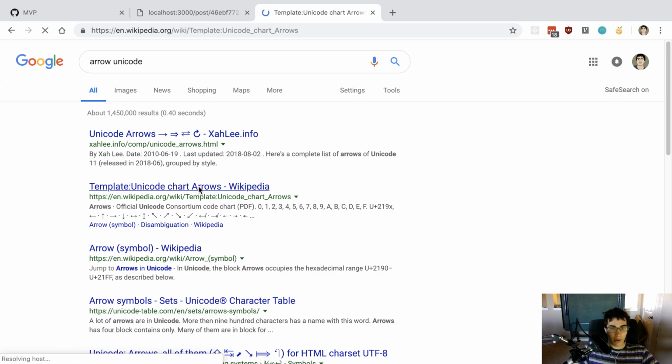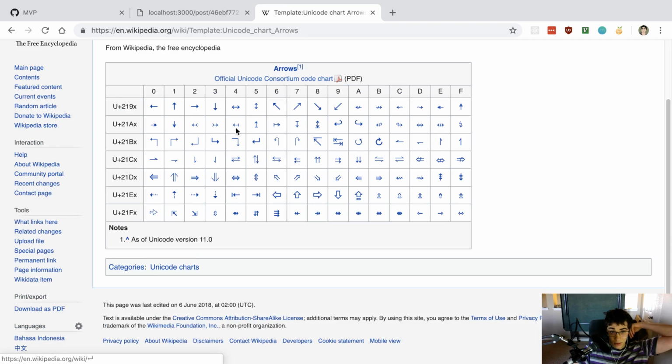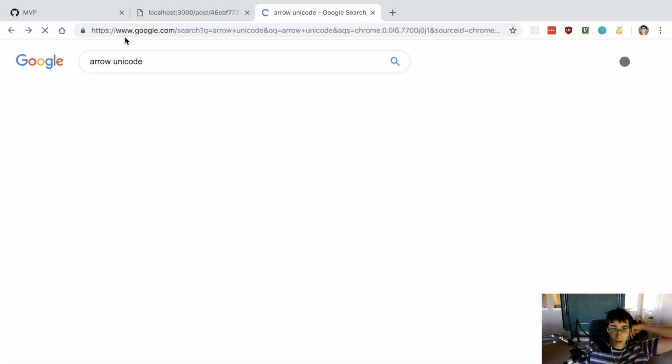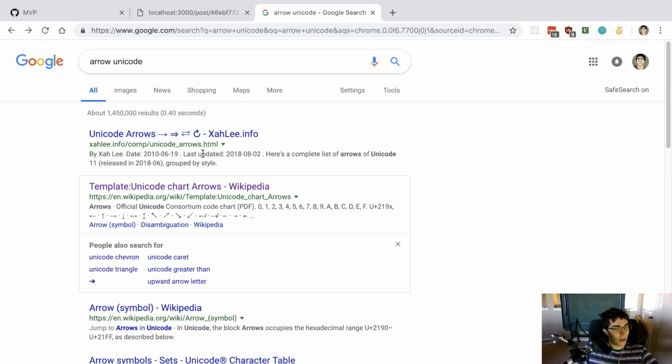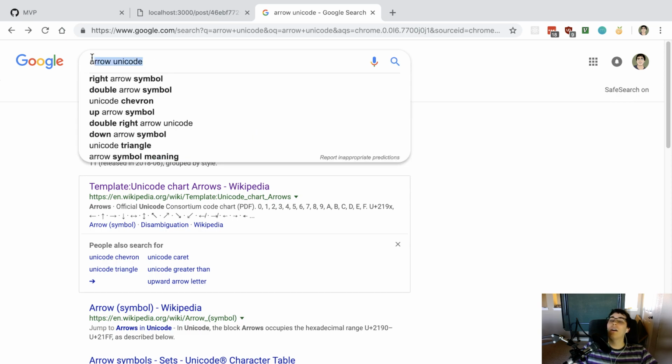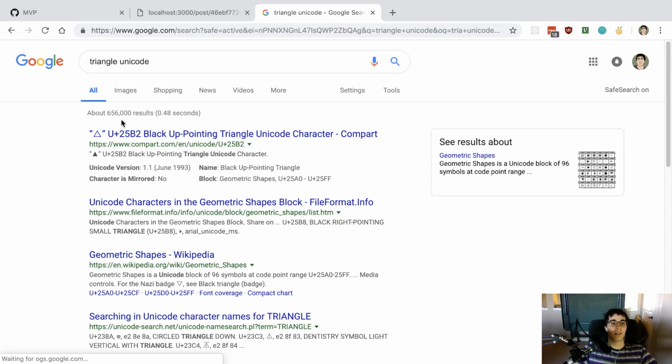Do you remember how you got that arrow Unicode in the first place? I copied it from someplace. All right. And the number. I think it's probably considered a triangle. Yeah.